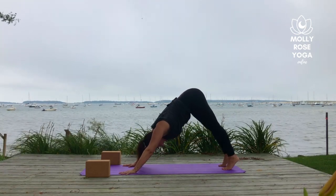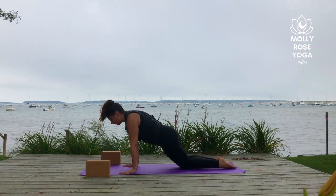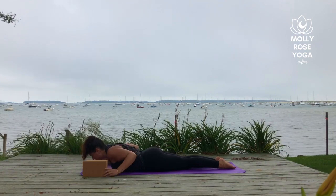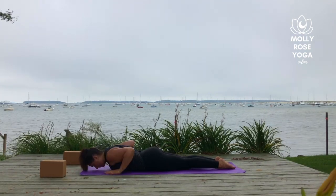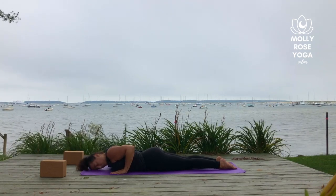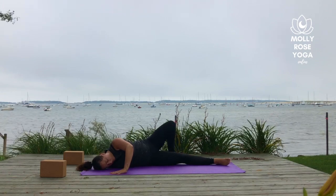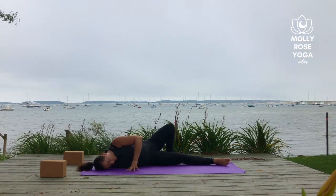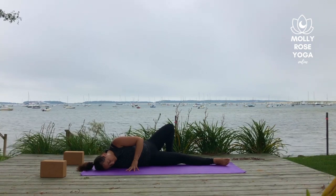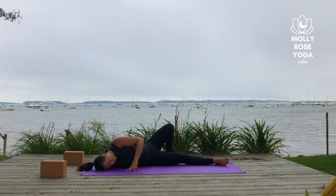This time, inhale forward to your high plank. Then drop your knees and lower all the way down to your mat, pinning your elbows in next to the ribs. Extend your right arm straight off to the right and roll onto your right side body. Use your left hand as a little kickstand. Then bend the left knee and plant the left foot behind the right leg. Extend your right leg — your right temple is heavy down on the mat. Expanding the breath into the back of the heart.